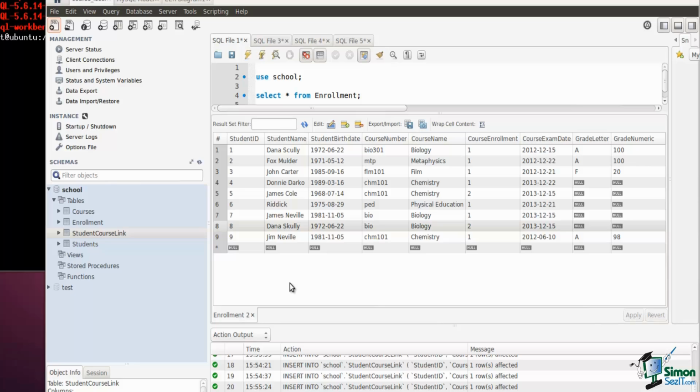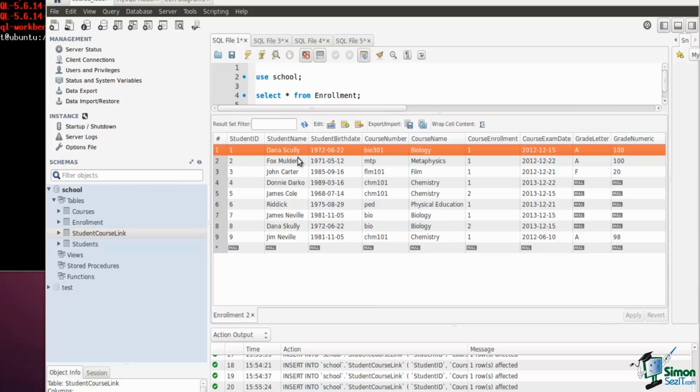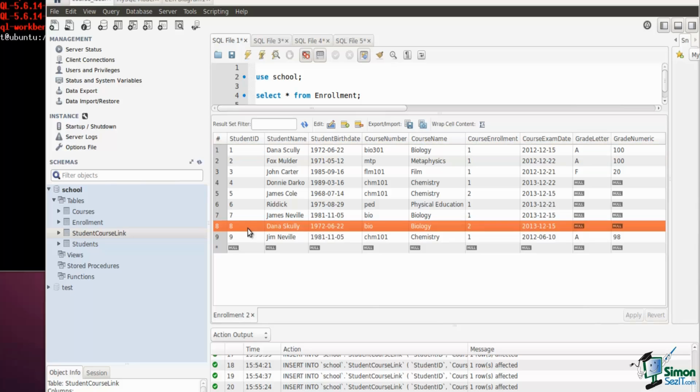Now immediately you should see that there are issues with the data within this table. For example, student ID number 1, Dana Scully, also is in another course as student ID number 8.